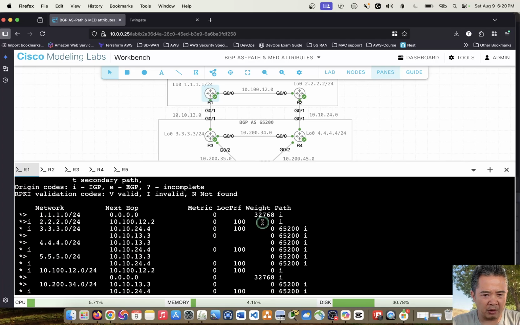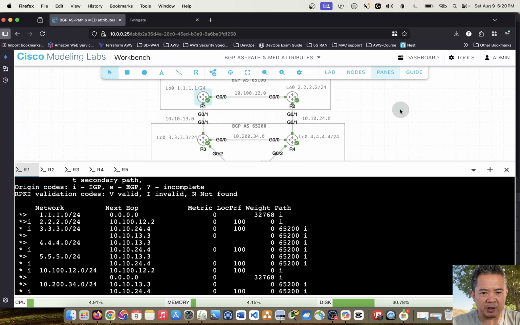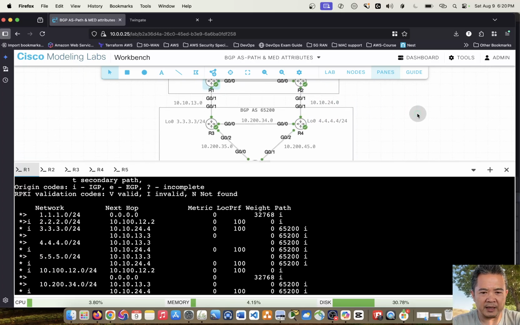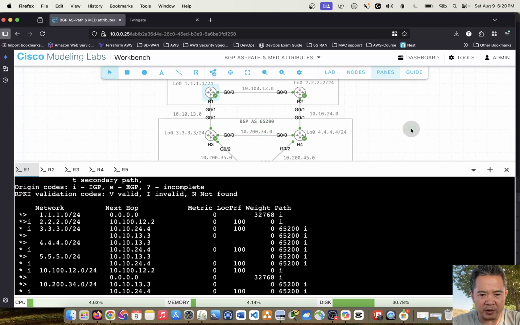So if they're all 0 and I want R1 to choose the path of R2 and R4 to get to networks in the AS65200, then I need to tell R3 to advertise to R1 that some attribute is going to be configured for R1 to not prefer R3 as the next hop, and for R1 to prefer R2 and R4 as the better route.